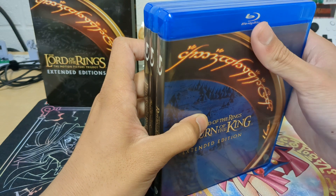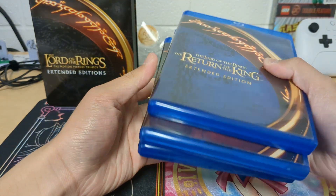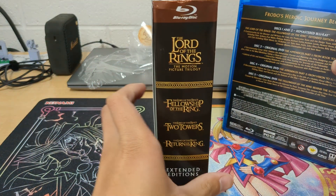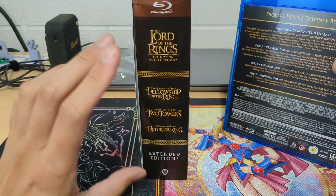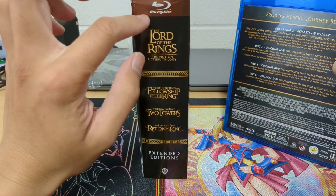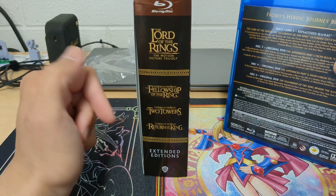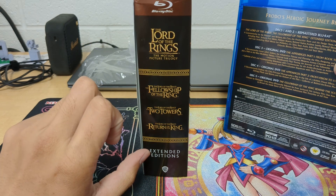I don't know what those little blue bits that came out were from. And this is a decent box — like this design here makes it look like a book binding. I like how they've changed the colors to muted tones so it's not a crazy-looking Blu-ray logo. Warner Brothers Extended Editions, all three movies.